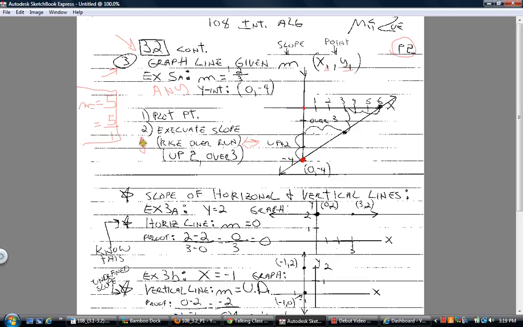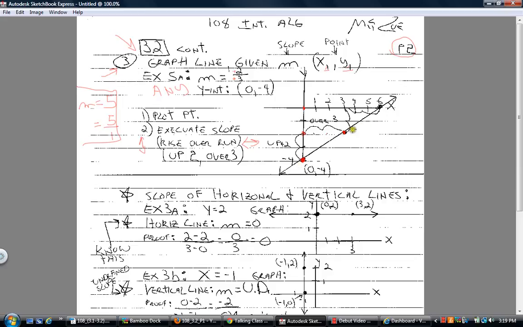Now what I want you to do is go back to your anchor point, 0, negative 4. Your slope is 2/3. Positive 2, positive 3. So up in the numerator is the y, the vertical change. You go up 2 units. Think of this as a turning point. Now I did not put a dot there. That's just a temporary turning point, your pivot point, and now go 3 units. 1, 2, 3, and now you are on a second point on the line.